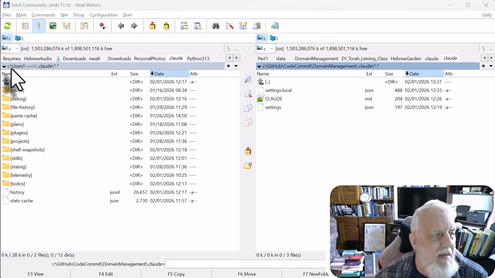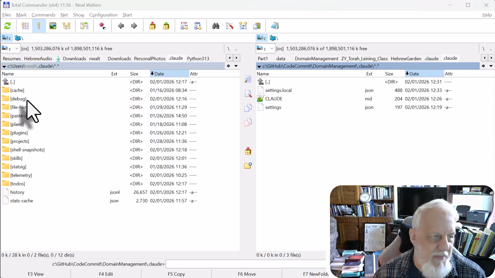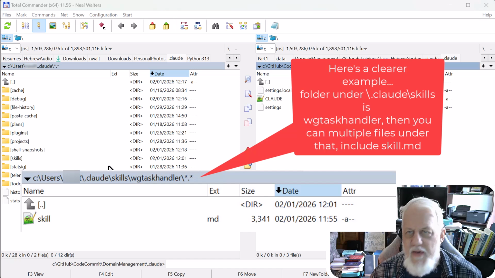So in my user ID of my computer, users, my ID, /Claude, I have a skills folder. There was not a skills folder here before. And I thought at first I was just supposed to put the skill here. And so I put my file called WG Task Handler in this directory, and then it didn't work. And I actually had to ask Claude Desktop how to fix that, and it gave me the answer, and I was off and running again in a few minutes. So you actually create the skill name as a folder, and then in that folder, I guess you can have multiple MD files and whatever else you want to put in there, which is probably a much better structure. And this is that skill file that I created.